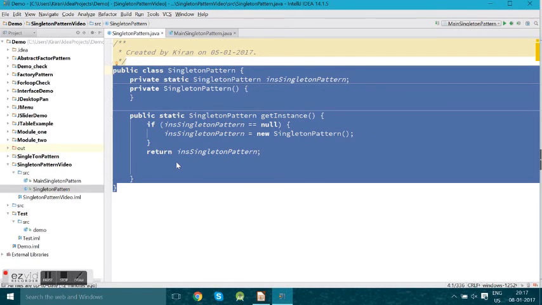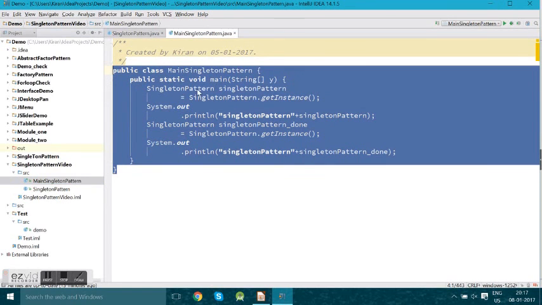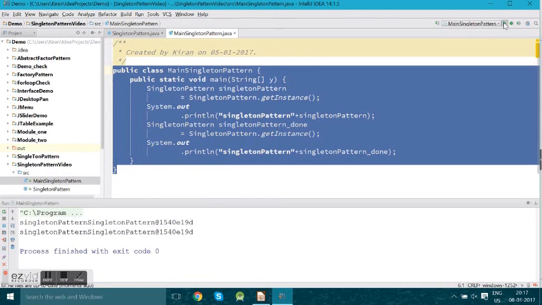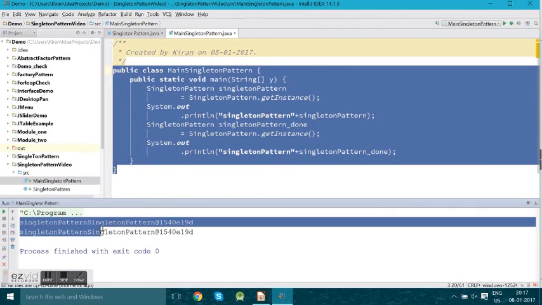I am not explaining the code, just showing the code. That's it. Here you can see this highlighted part in the second class, main singleton pattern class, this is the main class. Same code I have written here. Now I am executing the code, friends. See? Now it is building our code. The output came. Here you can see, the same object is created and used. It didn't create a new object. That's the main point here we have to understand.